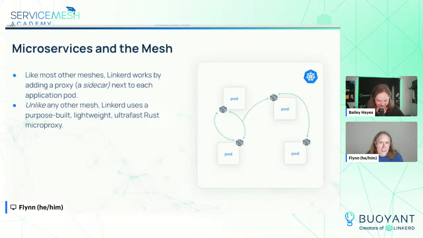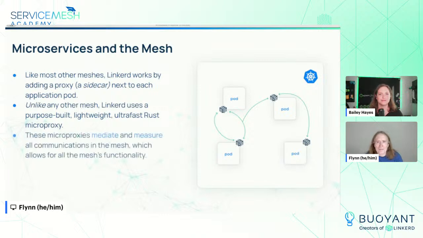Everything that Linkerd does, all of the data plane stuff, is in Rust because we want it to be fast. We want it to be secure. We don't want to have to worry about garbage collector slowdowns or random memory stomp CVEs. Rust is a great way to go for the data plane.